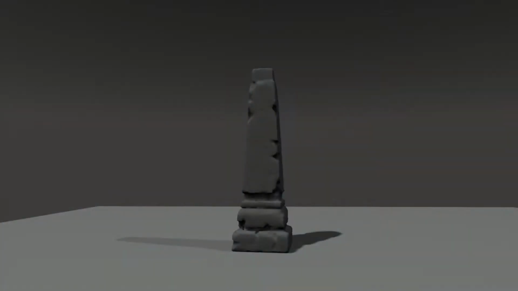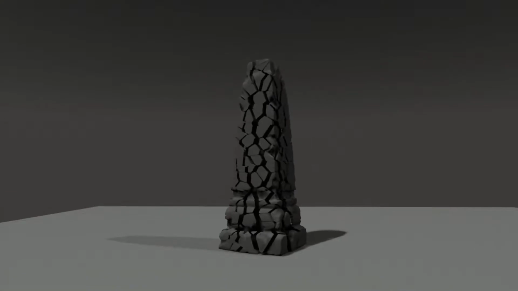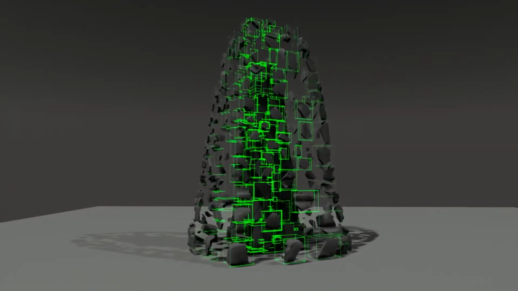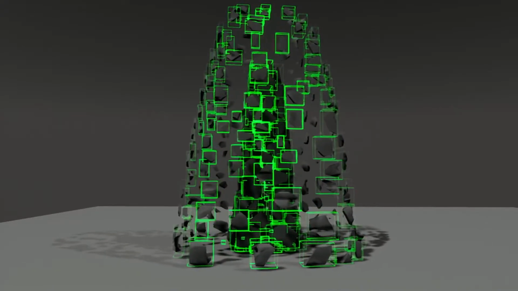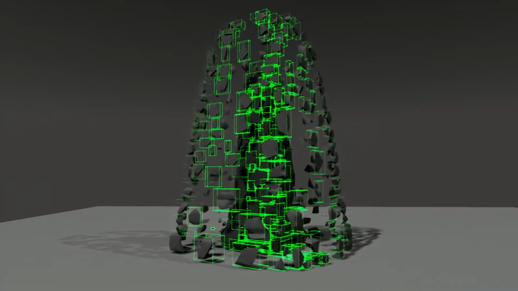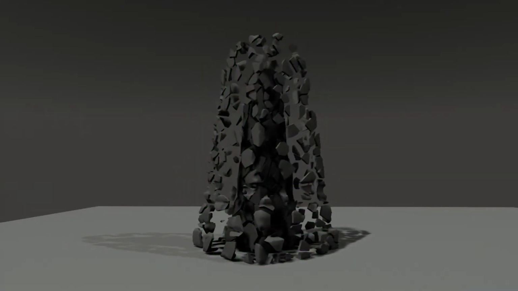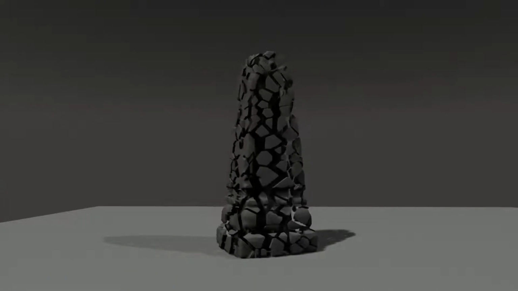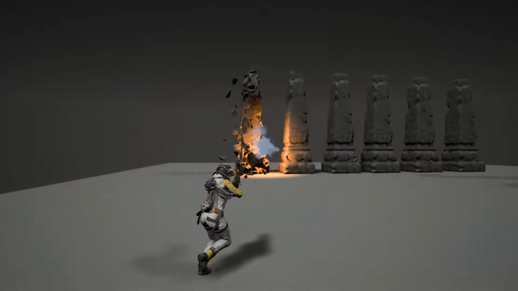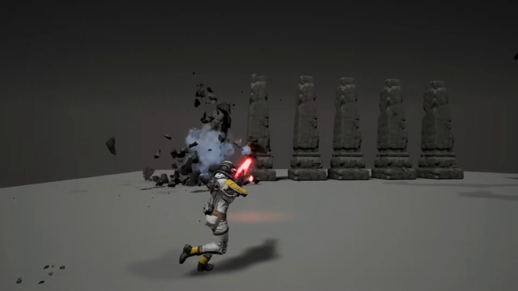We export both the interior and exterior meshes from Houdini to Unreal Engine, using a custom format that allows us to retain information such as bounds and pivots. To keep things lightweight, we don't do RBD at all. Instead, everything is done via particle simulation. By using particle simulation only, we can keep the performance costs low enough to afford 1,000 pieces per destructible object and several destructibles on screen simultaneously.